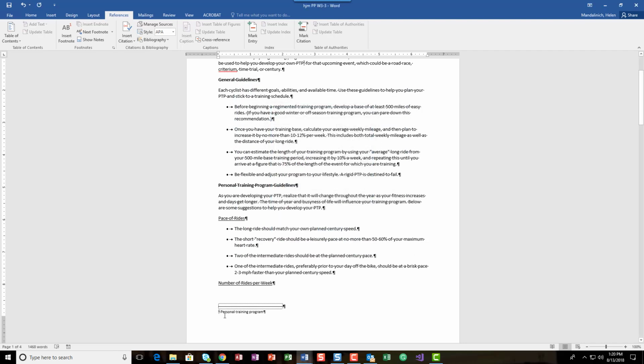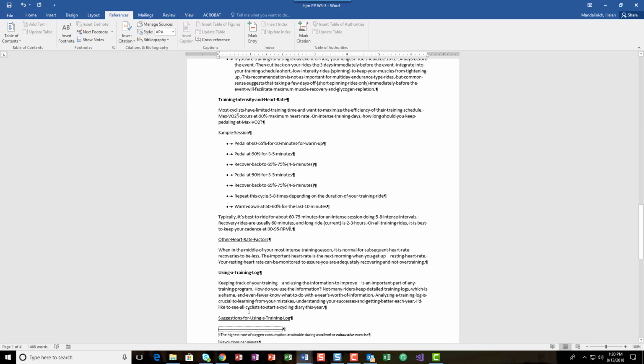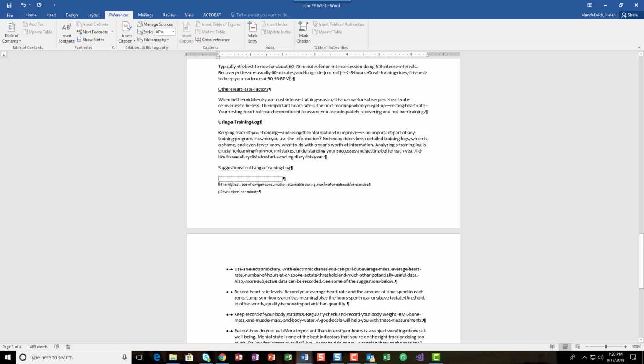So we should get a little change in font size. If we come down here, we see 1.5 spacing, so there's a little farther spacing between the lines. And I'm going to save it.